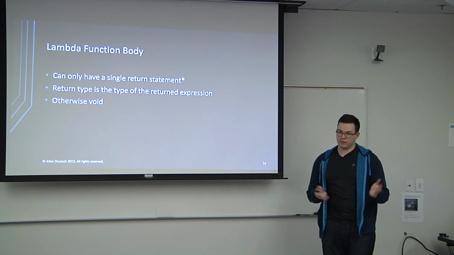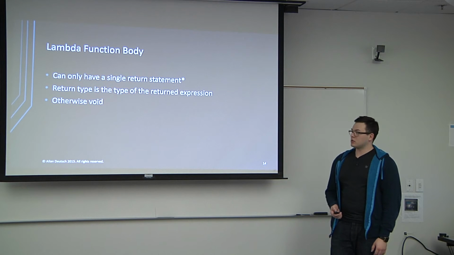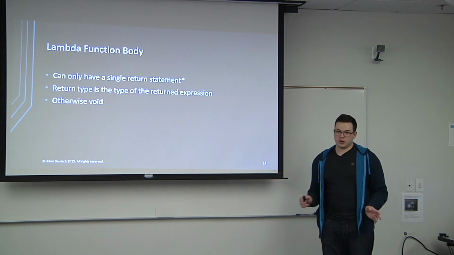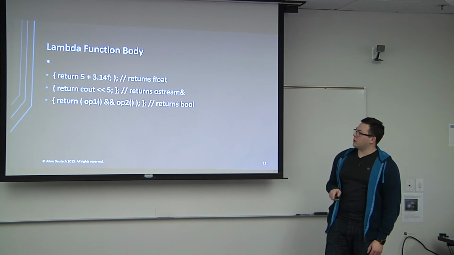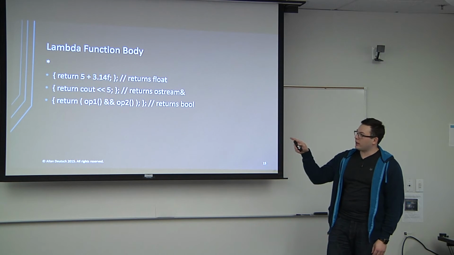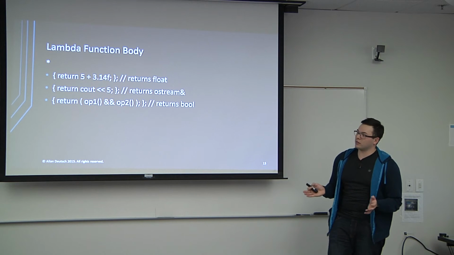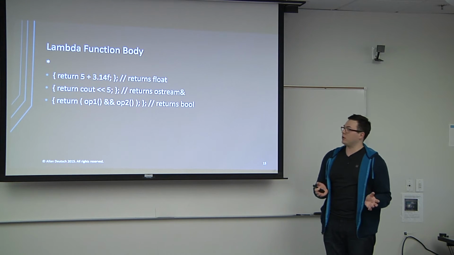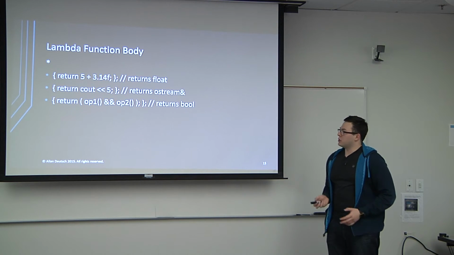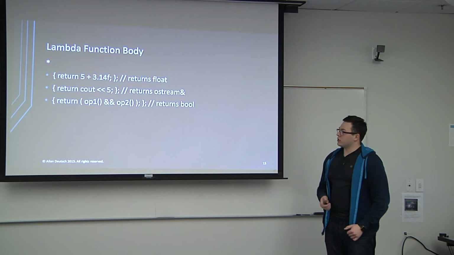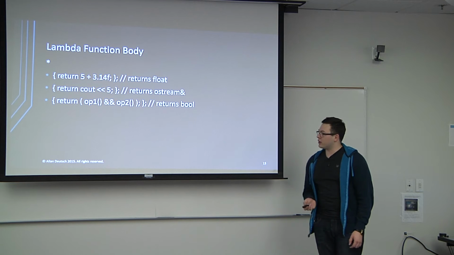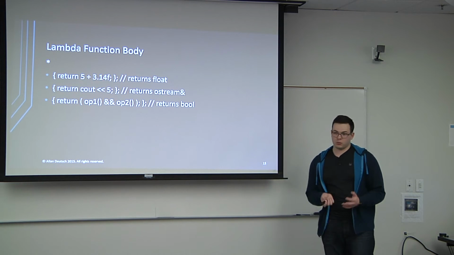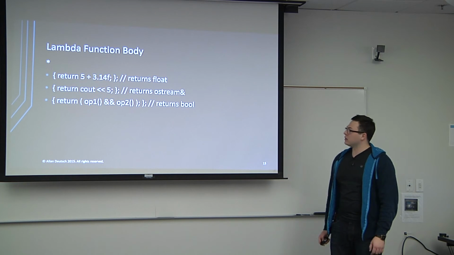Otherwise, it'll return void, obviously, if you don't return anything. So it follows the auto return type deduction rules. But in C++, so here's some examples of them. Like if you add an int to a float, that expression resolves as a float, so it returns the type float. Returning an OStream reference. If you return two operations that are enclosed in parentheses and using a logical operator, then it'll return a bool. So pretty straightforward, what you would expect.